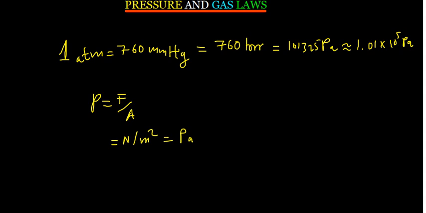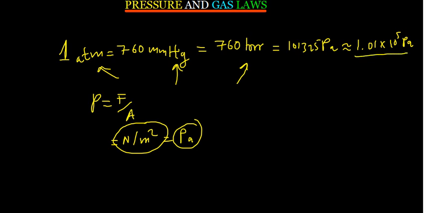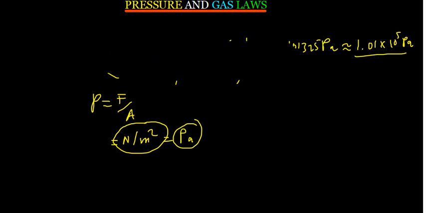From all of these, the SI unit for pressure is the newton per meter squared, which is the same as a pascal. So if you have been given questions to do with pressure in atmospheres, millimeters of mercury, or torr, you need to convert to a pascal, a newton per meter squared, because that is the SI unit for pressure. But if the units are uniform, say all in millimeters of mercury, we can just use that in the equation. So that is a basic introduction to this, right?